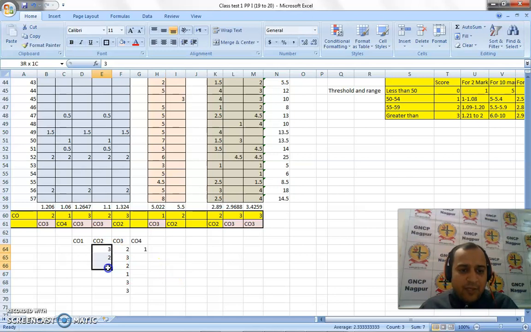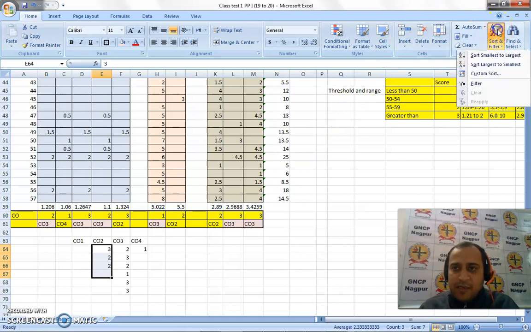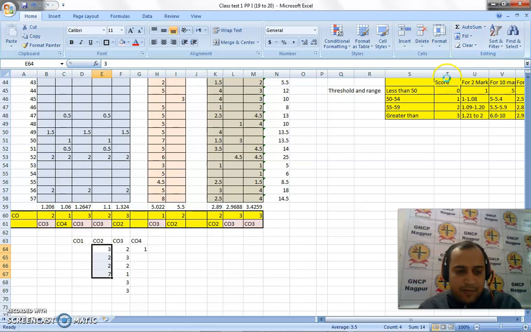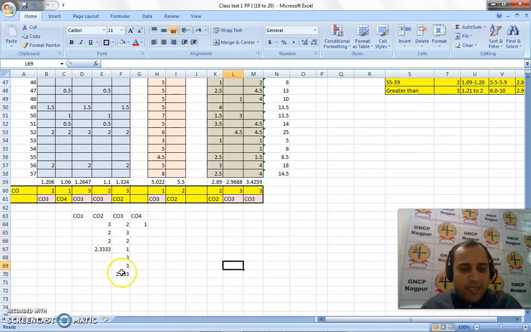Just take an average of all the values. Now again average. So 2.33 and 2.33 are the attainment for my CO for this particular examination. Now again, this is the attainment of the CO.